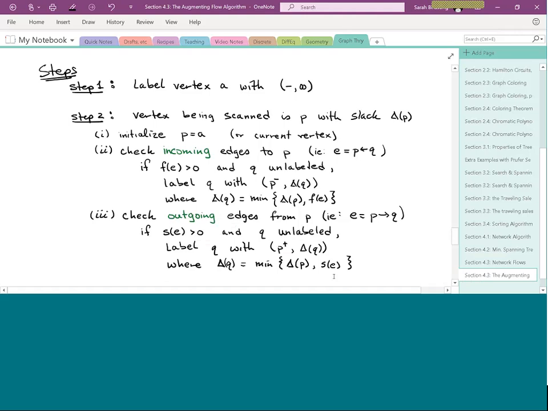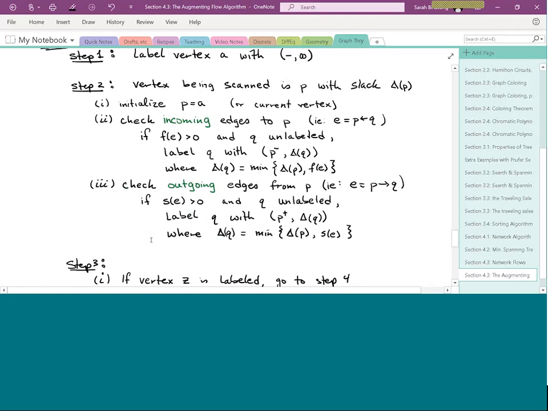So this minimum is always about, are there any bottlenecks? Are there any edges that aren't allowing you to push as much flow as possible through your system? Because it's labeled flow, I always picture water and pipes in my head with these types of questions, although it's whatever you're actually pushing through the network. So step 2 is the main step that we're going to repeat, which feels like forever when you progress through your network. Step 2 is the big one. Step 1 is just an initialization step.